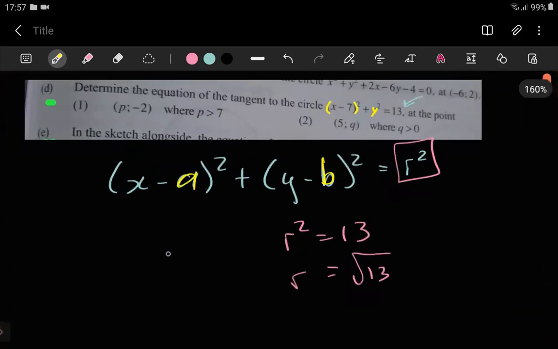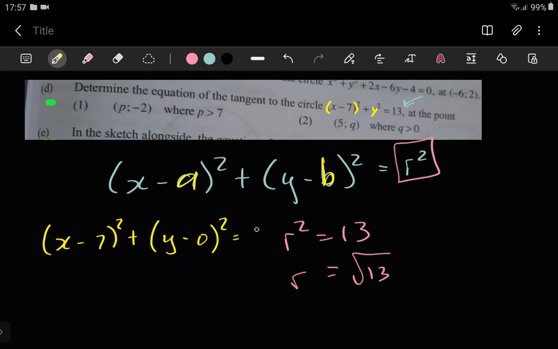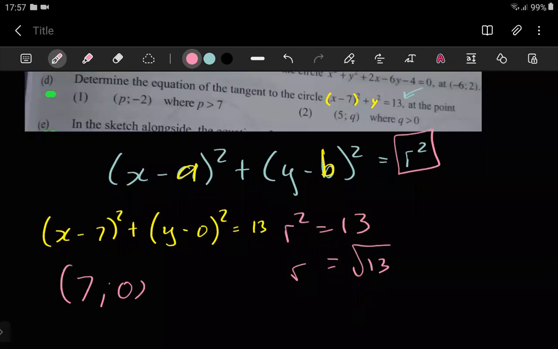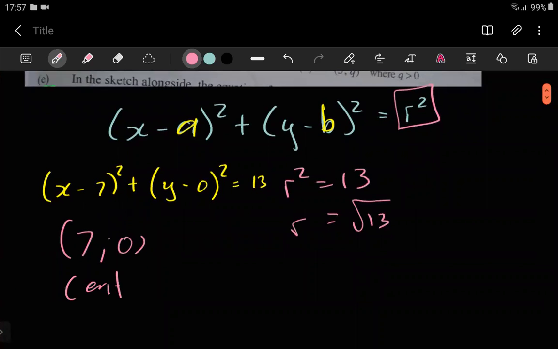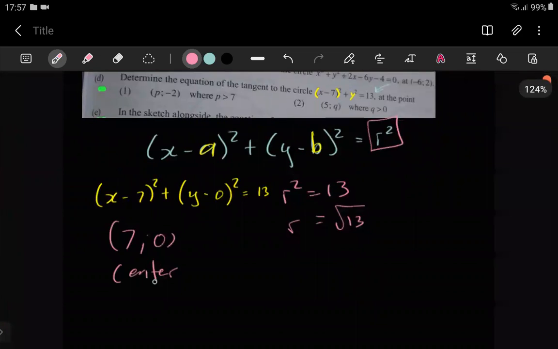Yep, it's the center. So in this format, you can see there's x minus 7, and then here there's y squared, meaning that there's y minus 0 technically. And then here you have 13, you see. So the big idea here is, remember, you always take the opposites of what you see in here. So this is going to be 7, coordinate 0. This is going to be the center of the circle, right? That's the center of the circle.